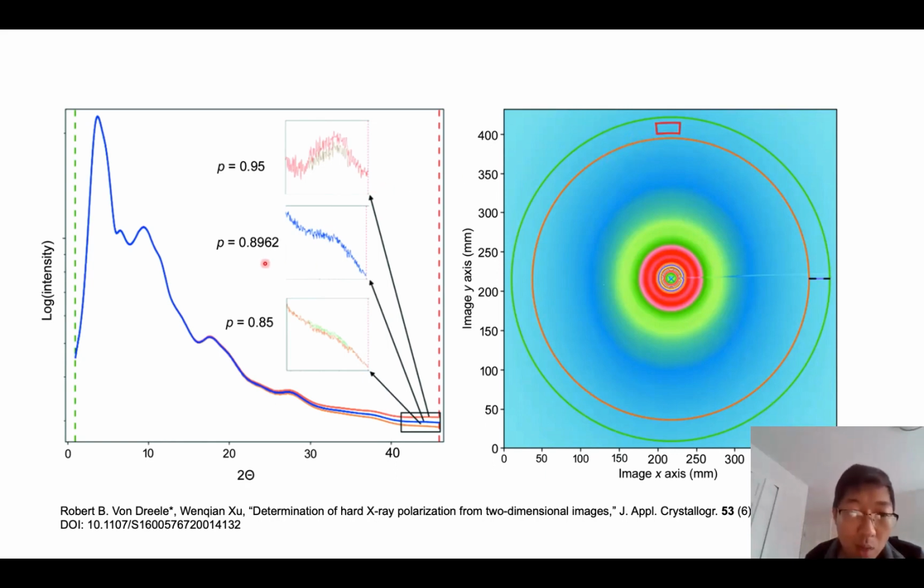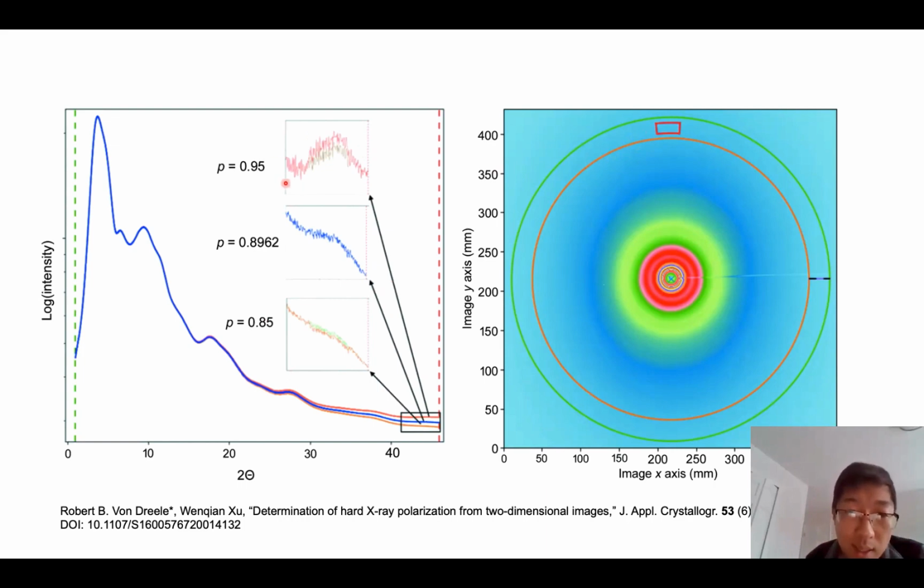And if you have a wrong polarization factor, it will result in a kink like this, a discontinuity here or here. This discontinuity is still very small if you look here, but it will be amplified, especially when you do PDF analysis. So it's important to get the polarization factor right.